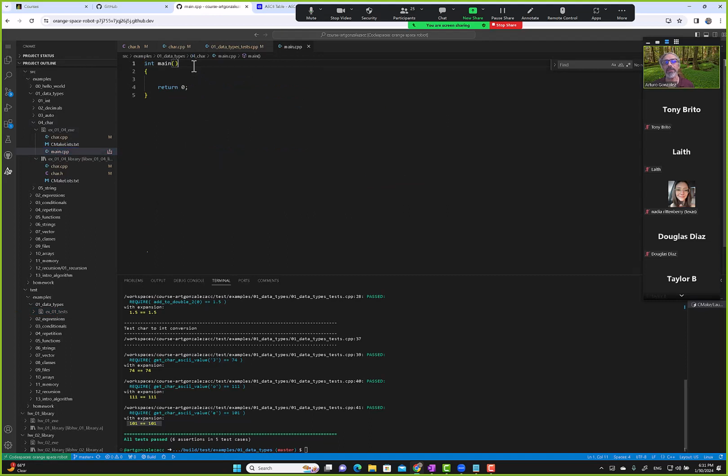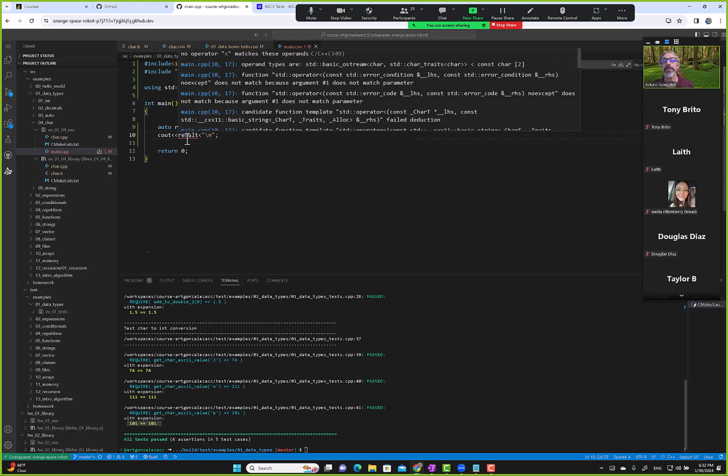And let me just use it in main, right? So that we can say we used main. So include iostream. Sorry, I'll do this quickly. Using cout. And then we will say include char.age, and then we'll say auto result equals get ASCII value letter A, and then we'll say cout result, right? So I purposely used auto so that you can see that we can use it, right? So cout result. Let me see, what is the complaint?